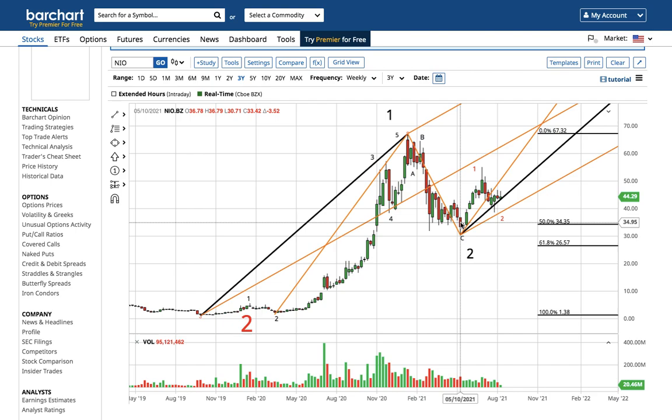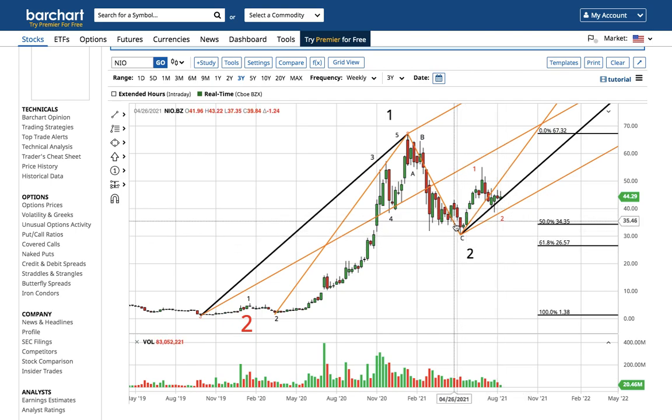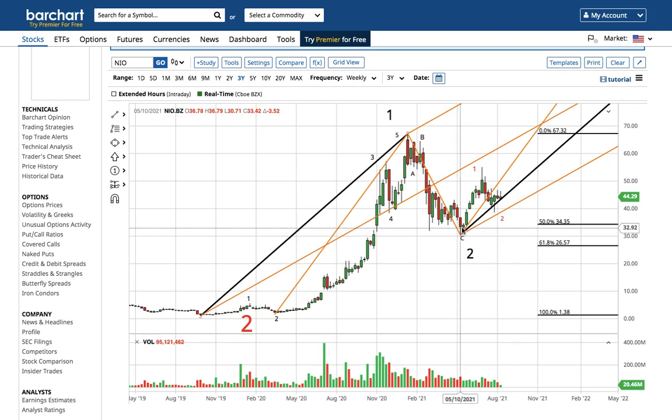Okay, I know that's far away. It wasn't too far away when I talked about it. We talked about this 61.8% retracement being a pretty important validation level. And it looks like right now, from this large wave 2 low, we have a smaller wave 1 and a smaller wave 2, very similar to what we're seeing on XPEV and Li Auto. If NIO breaks above 55, that's going to be a huge deal. It'll be 1, 2, 3, 4, 5 waves from this low that forms in May, that a lot of growth stocks have already formed an impulse from.